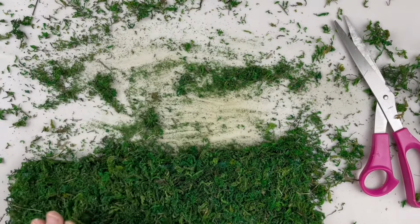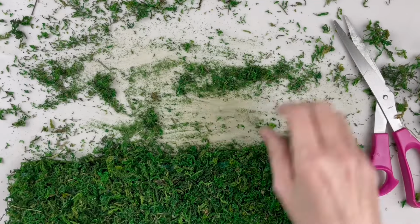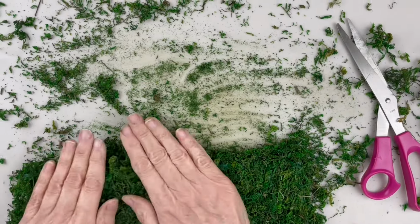When I was done, I sealed it with hairspray. Probably should have used another sealer though.